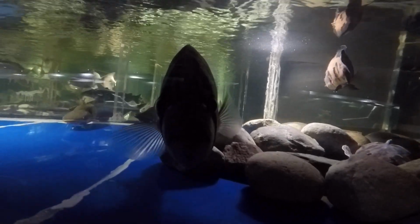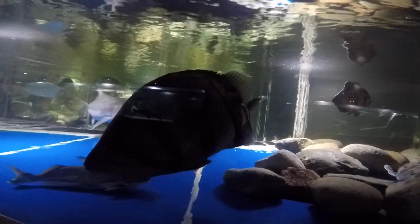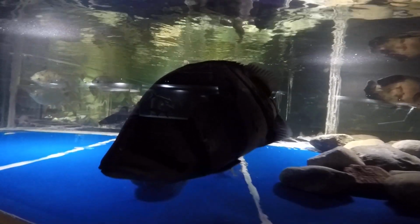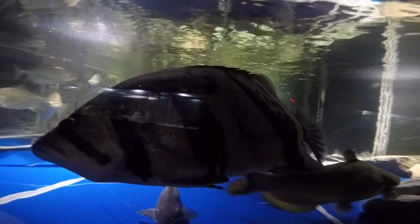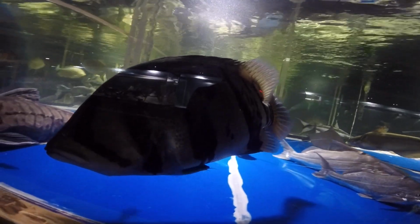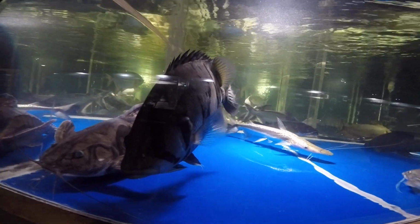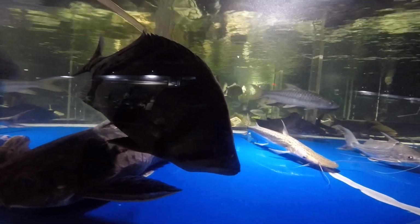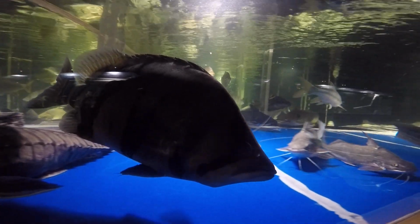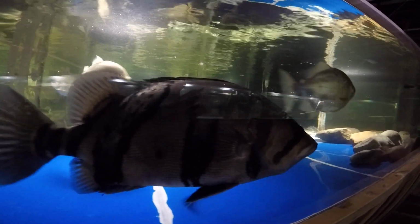Yeah, there's 3 bars, of course, what people notice first. I don't know, people are nuts about the bars. Everybody wants to score a Siamese tiger, the true 3 bar, the Pulcher, Datnoidus Pulcher. If I'm not mistaken, this is multiradiatus, Datnoidus multiradiatus, the Indo tiger. But if I'm wrong, correct me.